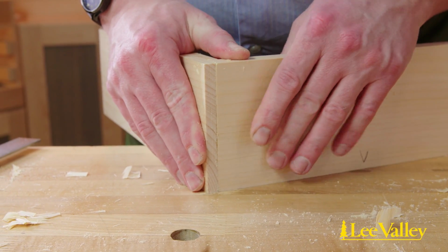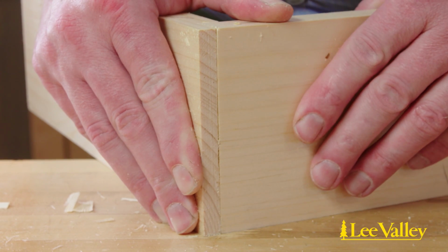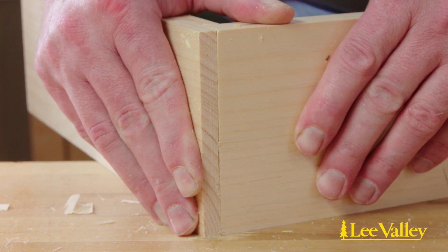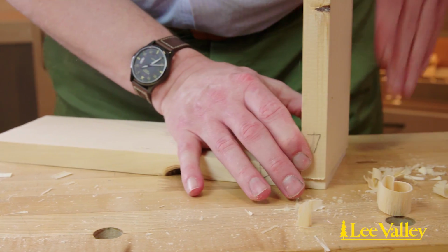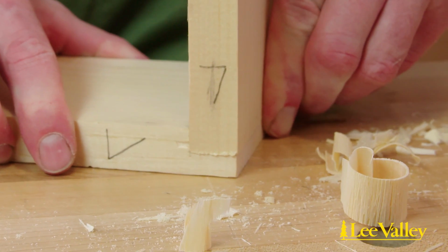So there we go. So I had a little bit of tear out right there, but I can clean that up with the chisel just by removing a little bit from those surfaces there. But you can see it registers pretty well. And if I turn it this way, see that I've got a nice tight shoulder line.